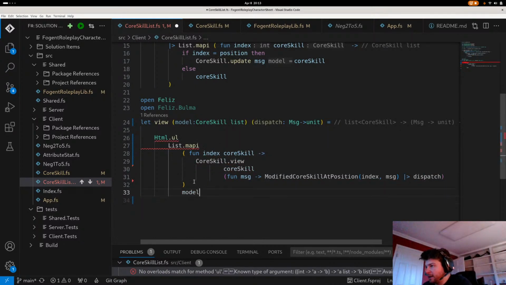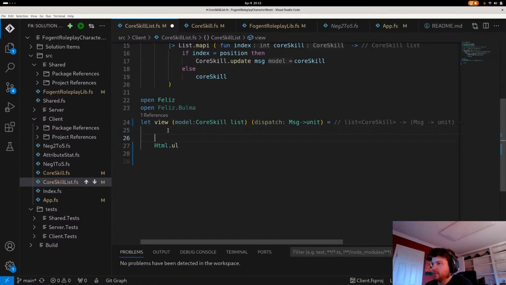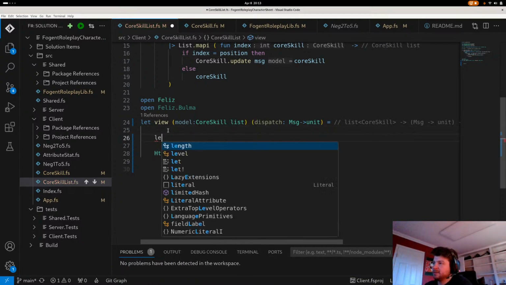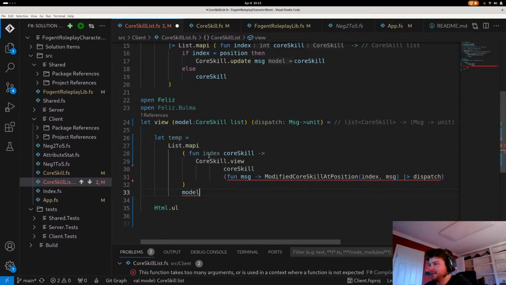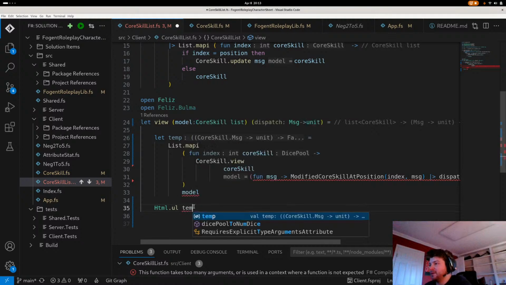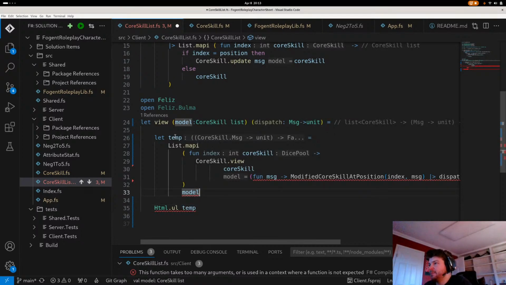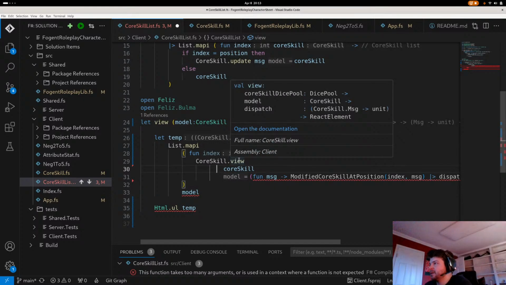Here, I can guarantee that we're just being stupid here. So let's figure out our problem here. Sometimes using a let, doing a temp like this really helps out. Yeah, so the problem is here, because eventually I want to call this on temp. Temp here is a list of, oh, so you know what it is? It's really simple.